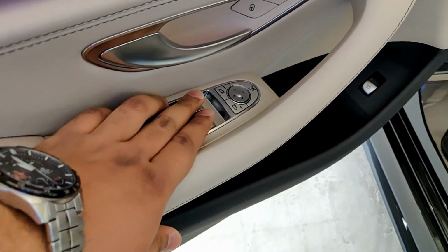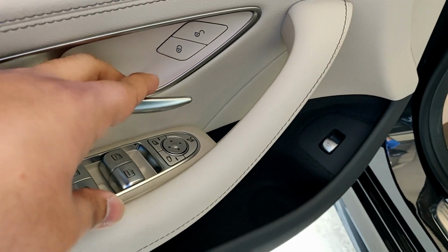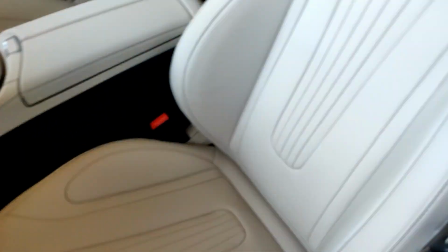You can see we have your window switches here with your side mirror controls over here. You have your door handles right here with your central locking. Then down below you can see we have a pretty nice space for the door storage over here. You do have a button to open your tailgate, and the material down below is also nice and soft. It looks like it's leathered though, so that is pretty nice. Then here you can see we have an illuminated sill plate, and these are the seats.